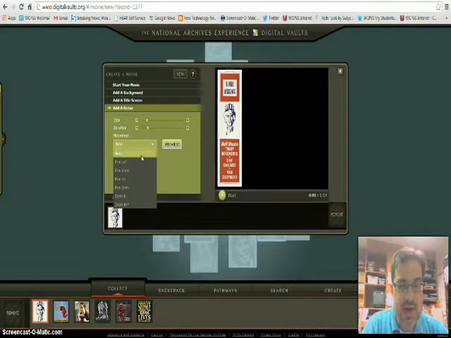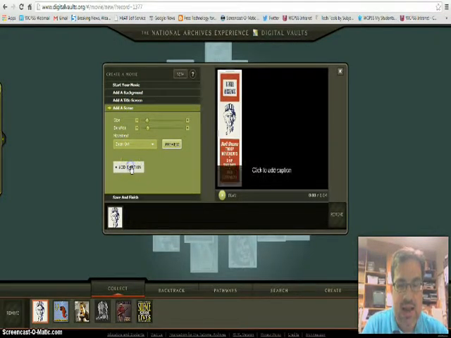The movement I'm going to have is zooming out. So it's going to start real close and it's going to zoom out to where I see this information. I can add a caption.